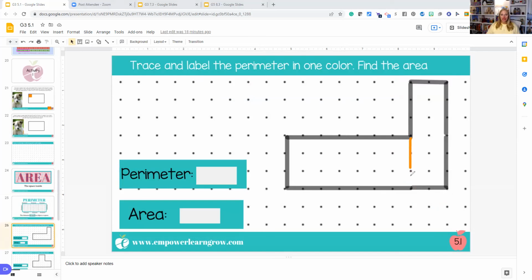So we want kids, again, the best way to do this is on dot array paper and to use color. Okay, trace the 2 different shapes that you see. Where do you see 2 rectangles? And kids see them differently, right? So have them trace what they see and then have them use different colors and go every other to show us that perimeter or that area. Okay, so I'm going to find that perimeter all the way around, and I'm going to find my area. So if I see area, shade over it. This means area. If it was a pencil, you could still see the word. Perimeter is all the way around. We add up the sides.